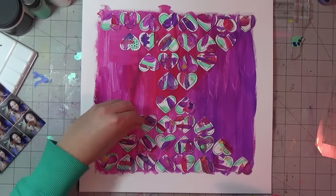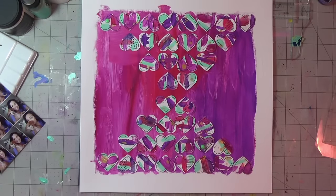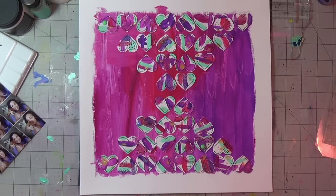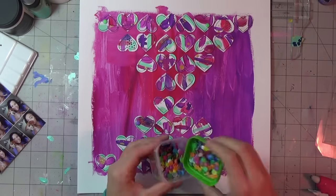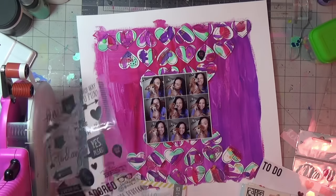And I'm adding some enamel dots to the page, in the same color family, so I'm not adding anything other. So it's mint, it's some purples, it's a little bit of fuchsia, and I do believe 1 or 2 pink ones that I did add randomly. She did have little bits and bobs on her little hearts, so that's my reasoning for this.